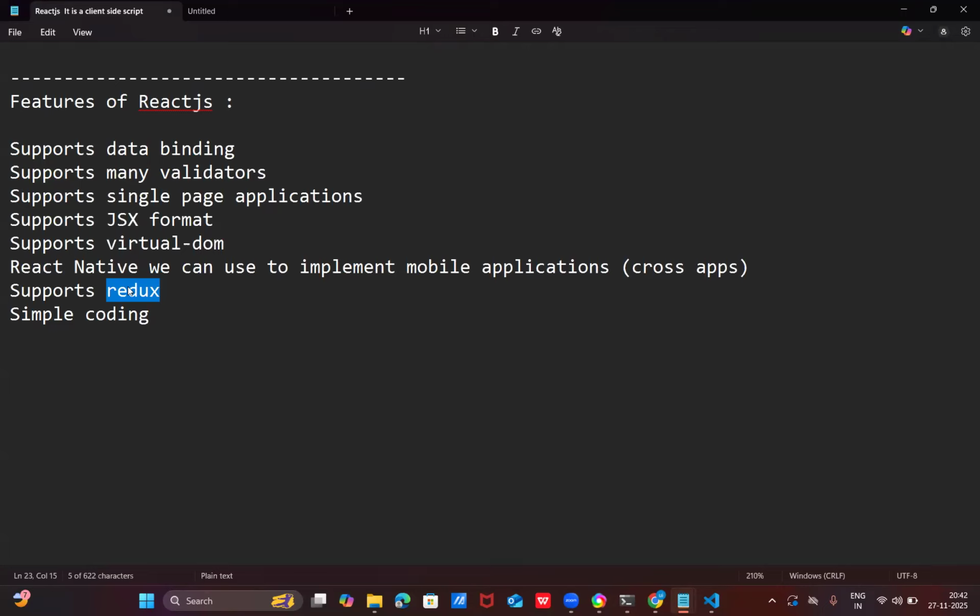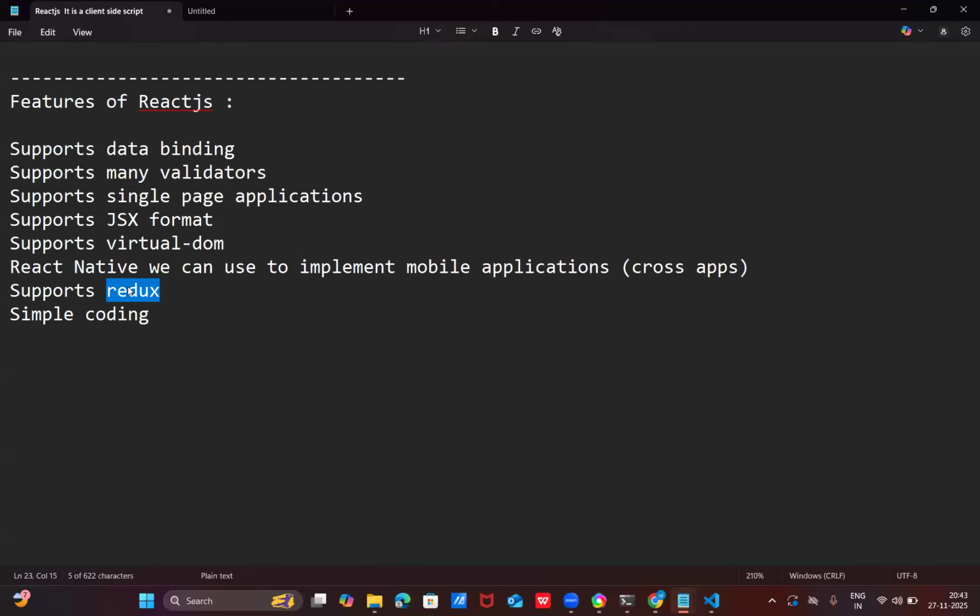The next point is React is a library and Angular is a framework. Framework means it provides all the features, so everything is available. But React is a library, so sometimes we take the help of third-party packages for some functionalities. So in Angular there is no need to depend on other third-party packages; everything it provides.